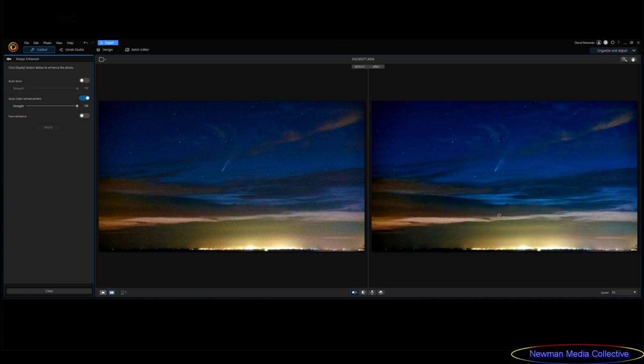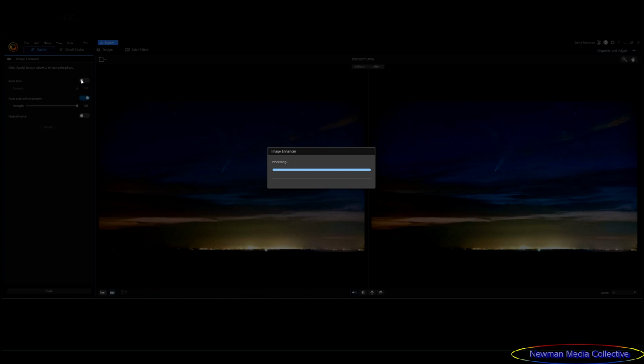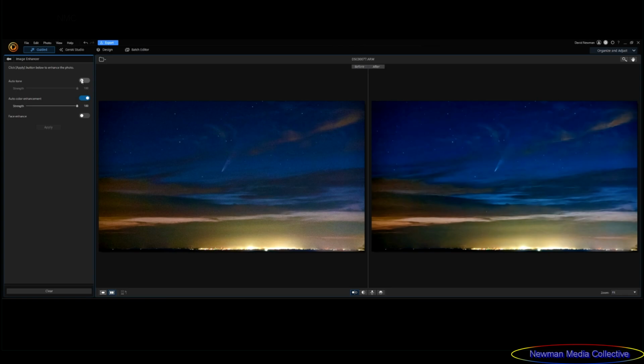In fact, to me, just looking at that one now, it almost looks like it's done exactly the same as what I'm going to do with the denoise, which is a little bit weird because I didn't expect it to do that. So the auto tone, let's chuck that on as well. This is just all a little bit of an experiment. I thought I had to click apply again, but it looks like it's just automatically done it. If I take it off, so the auto tone is very quick. It doesn't look like it's made much difference at all. Certainly not significant. It might have brightened it up a little bit, maybe slightly.